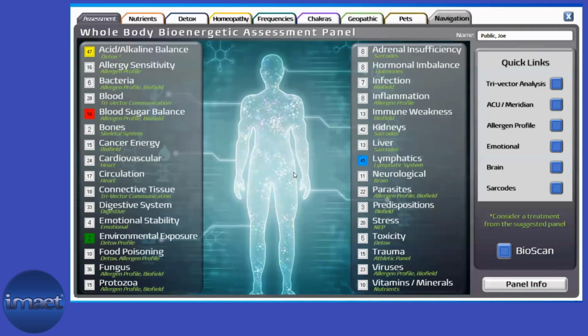But if we look at the low end, we have the environmental exposures, bones, predispositions, toxicity, bacteria, and infections. These are all ranking really low, which definitely means there's probably room for improvement. Maybe this person needs a little bit of support in those areas.